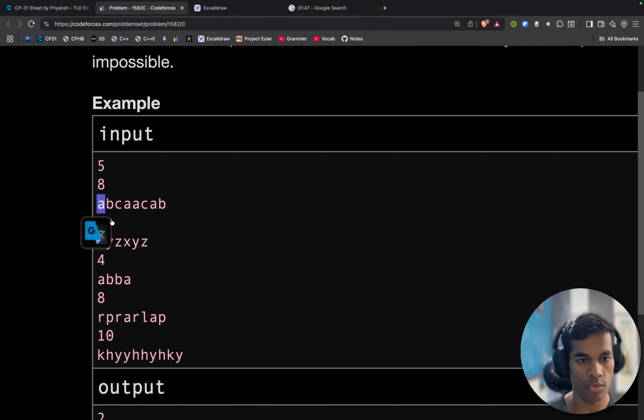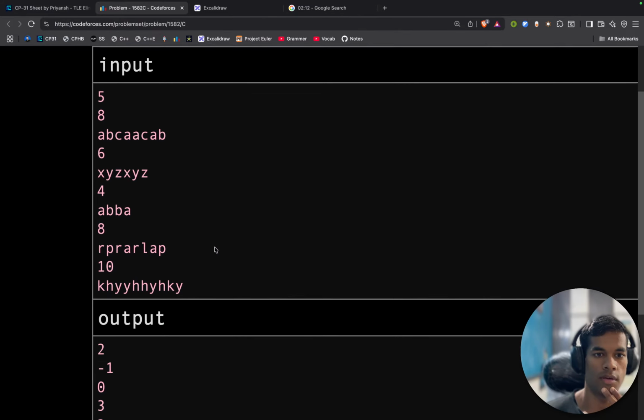If I remove A, I will get B, C, C, B, which is a palindrome. So removing A is cool. And if I remove B, I will get A, C, A, C, A, which is also a palindrome.